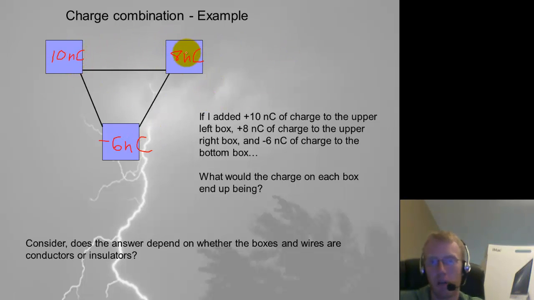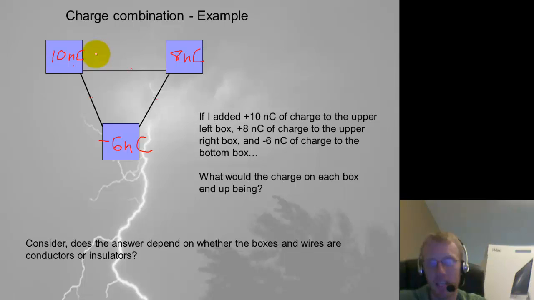If we assume that these boxes are equal distance apart and all the same material, we still kind of have to ask ourselves, can the charges get from here to here? It depends what this material is made of. So if these 3 rods are insulators, then the charges can't move and they'll stay exactly how they are. So that's kind of an easy answer. So what if the charges are allowed to move because these 3 rods are conductors?